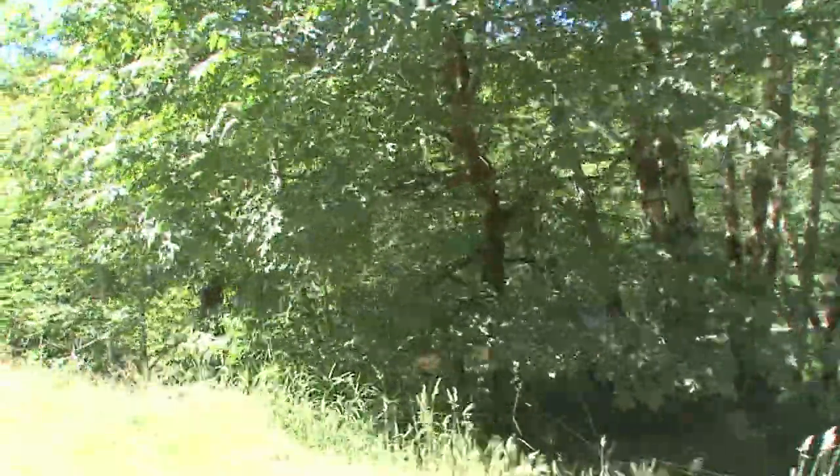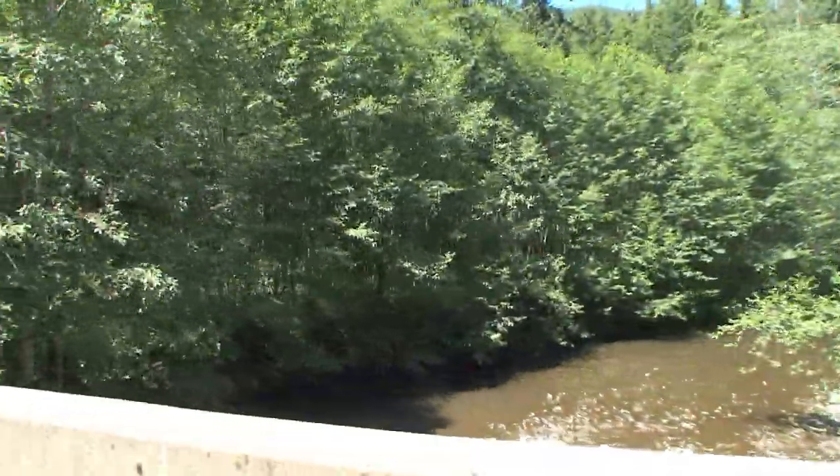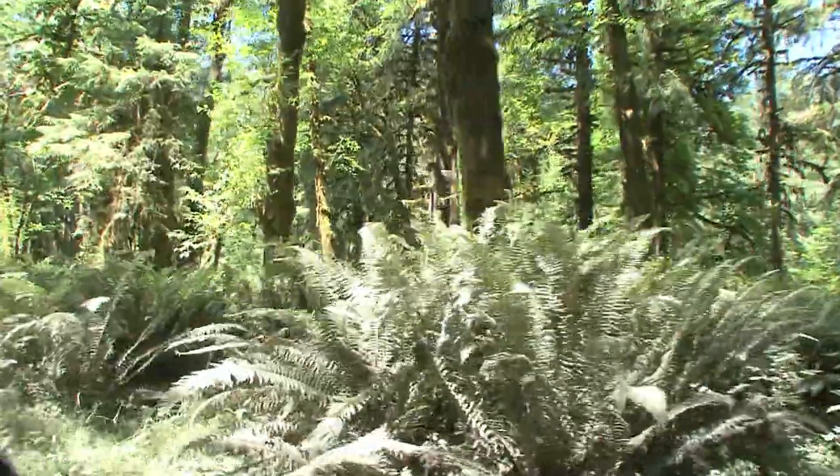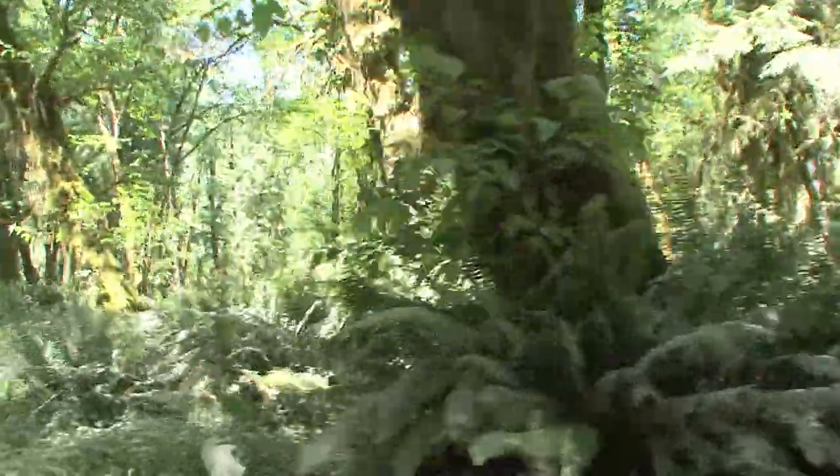There are four major river systems that run through this rainforest. We are at the Quinault River, and it's characterized by a very rich population — a community of epiphytes, plants that grow on other trees. We are in the Quinault watershed, and it's within the Olympic National Park, so it's entirely protected.